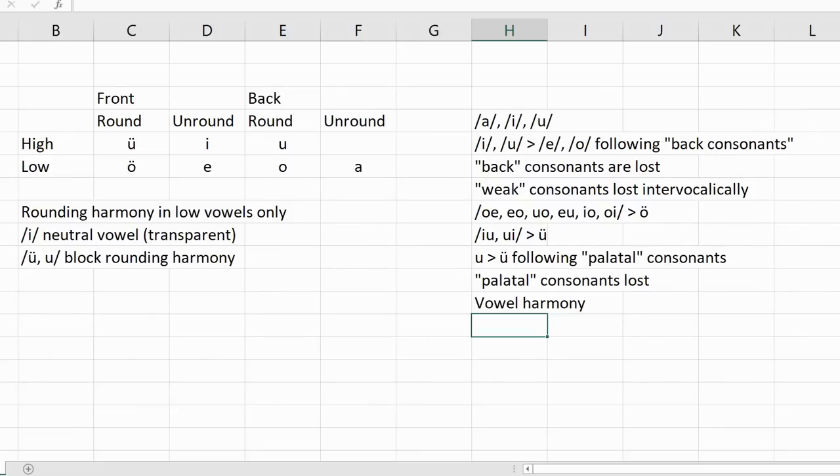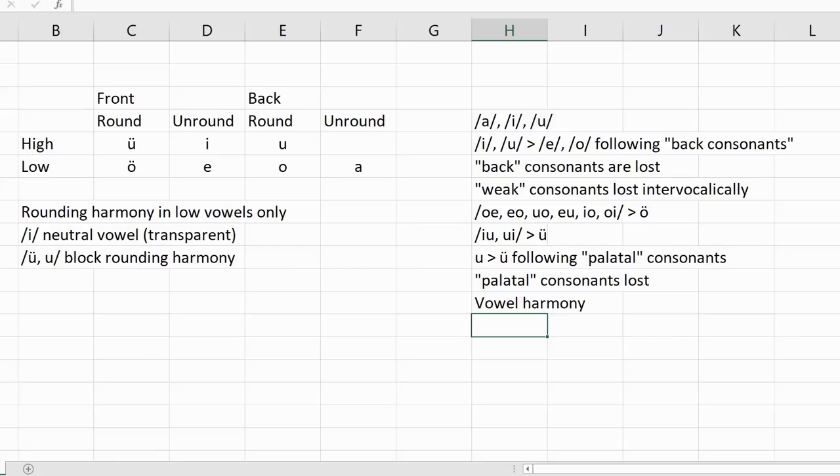Like I mentioned earlier, I think the best way of going about doing this is to employ changes that change the vowel's position within the vowel quadrangle, so that while they're still classed as front or round or high or whatever, they're not necessarily all on the same level like they used to be.